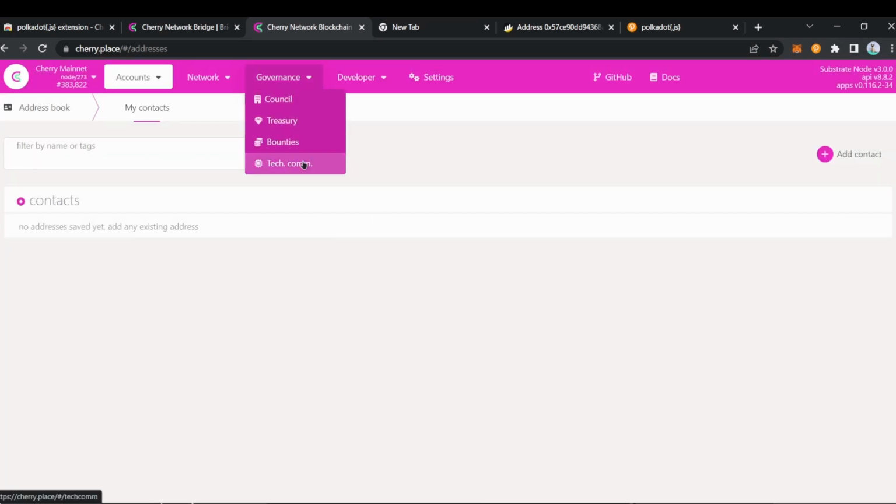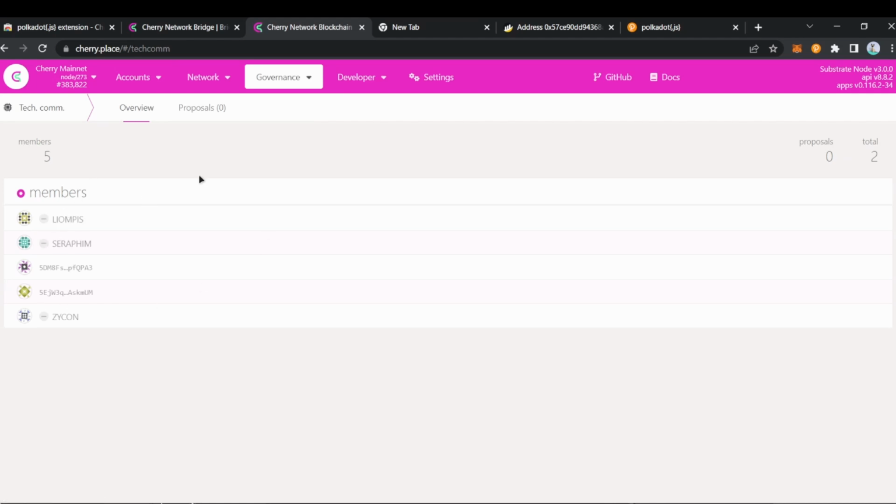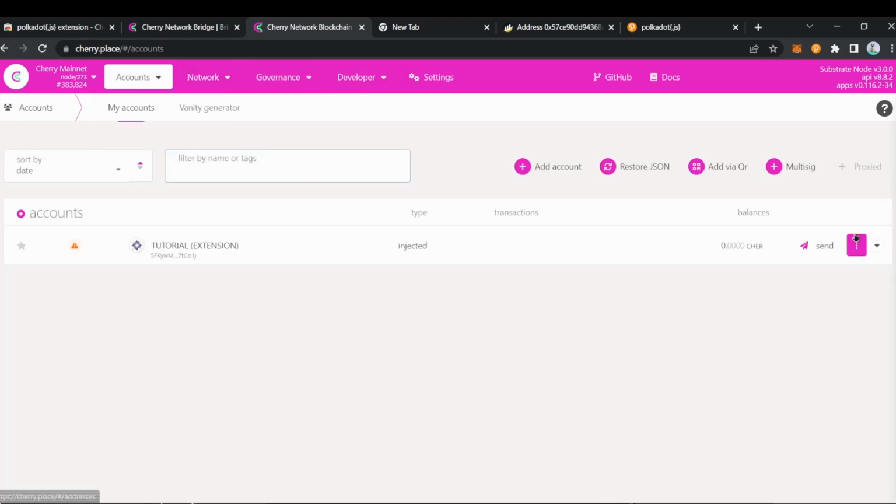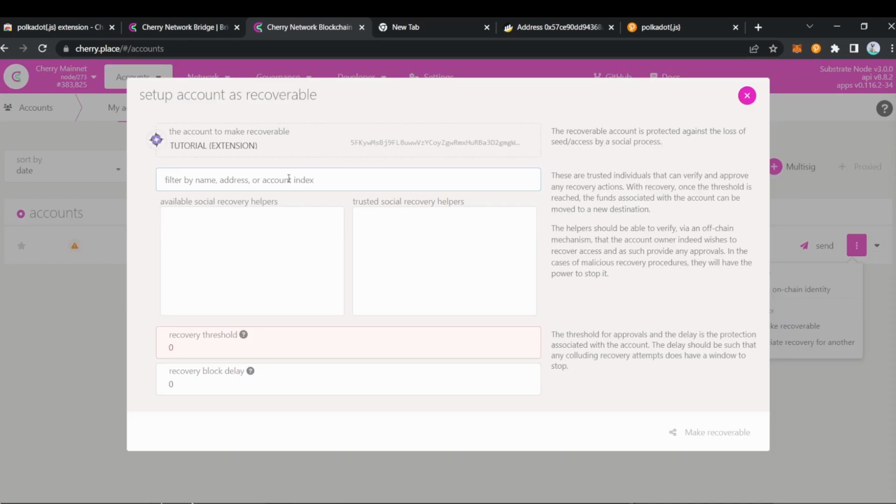Now there's some governance features here. So here's the technical committee. There's treasury bounties and a few other stuff. And for accounts, they're going to implement a feature in the future where you can make it recoverable. So social recovery helpers.